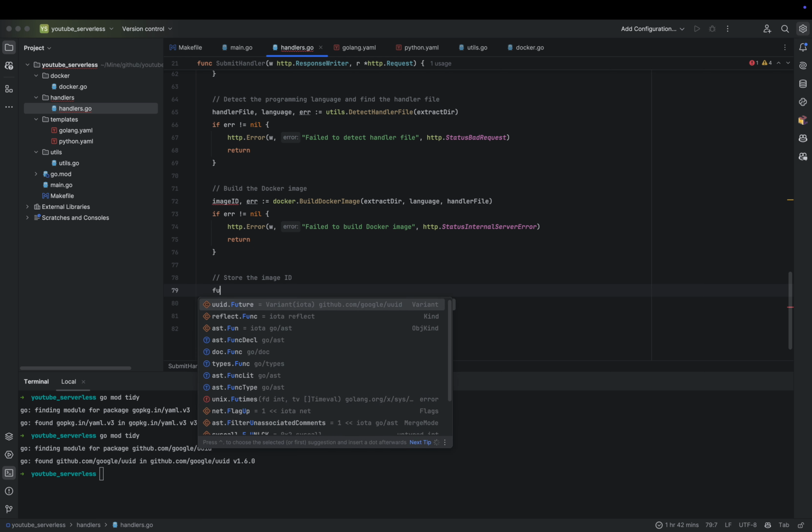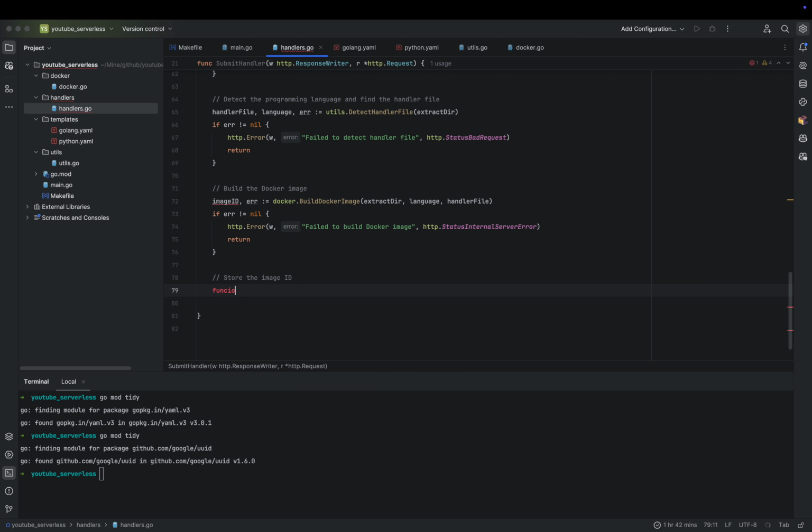Let's generate a function. Then our image store.